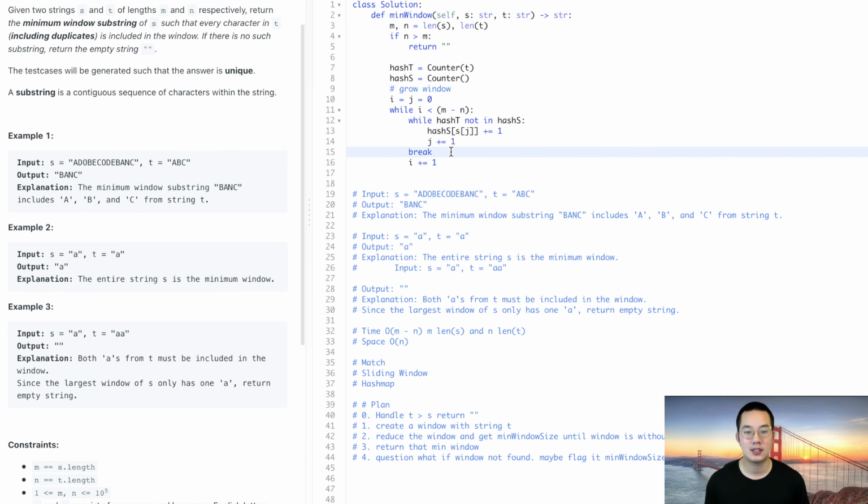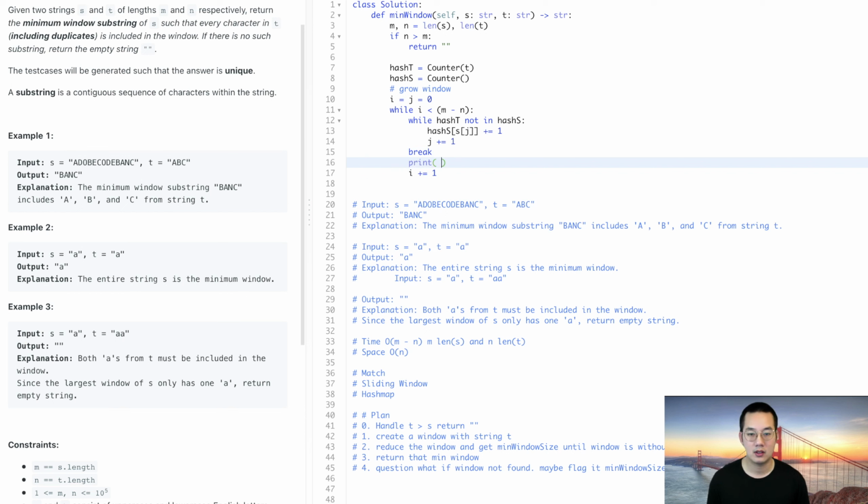Let's put a print statement here. Hash t in hash s. I don't know if this will work. Who knows? Let's just run the code.